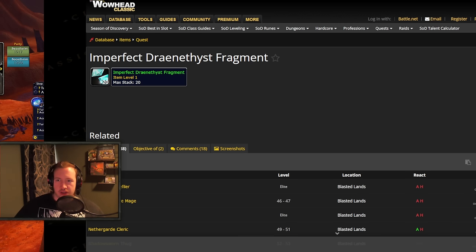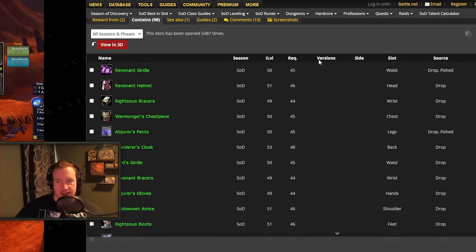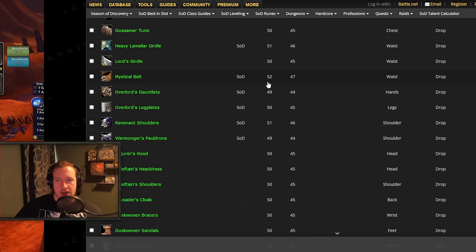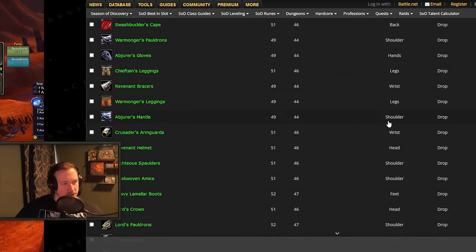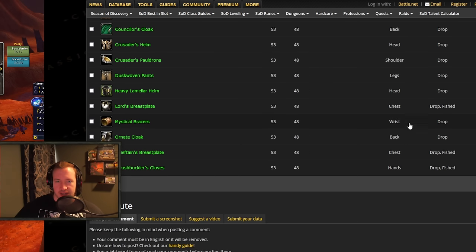So first of all, when it comes to the loot, you can loot this one right here, the Imperfect Dranathist Fragment. And this one you can hand in for Cum Ish's Junk, and you will get a bunch of greens from it. They are really not that valuable. I mean, they can be depending on what stats they roll with. But for the most part, you just hand in the quest and get a green. It's a free green that you're getting. I think you can even get multiple, but it's just an item that you pick up and hand in and get some green items.